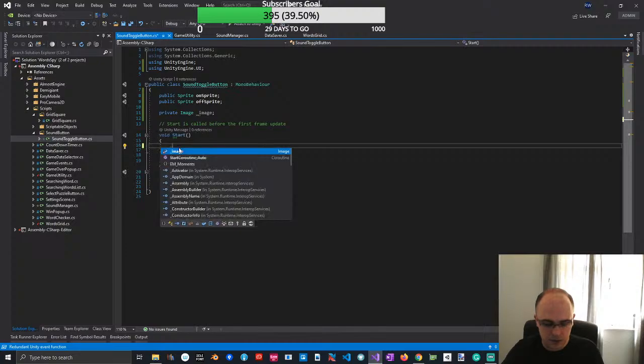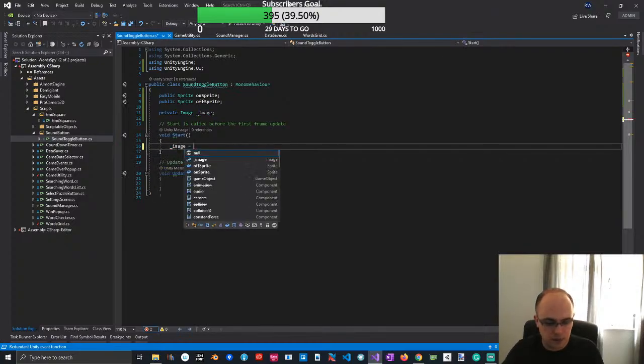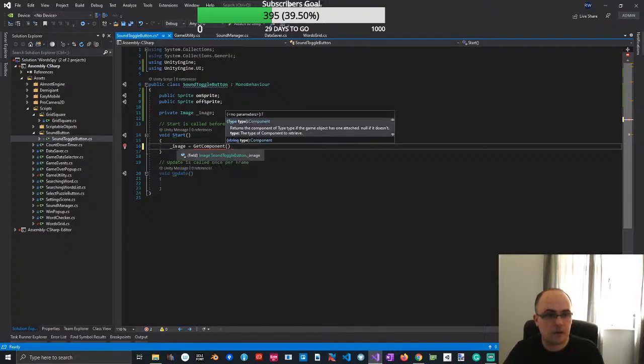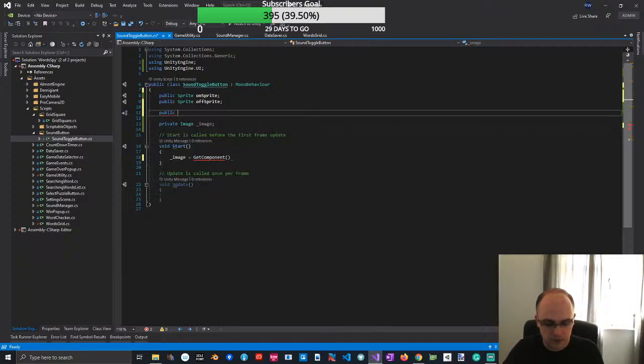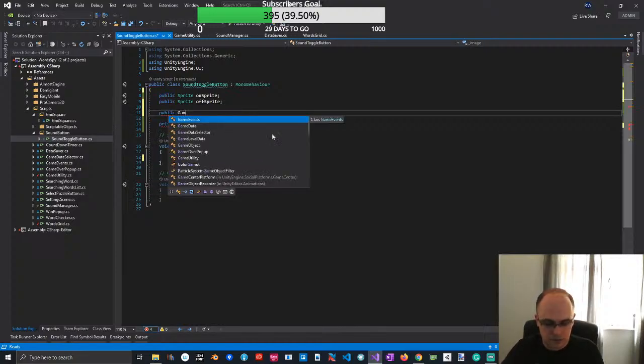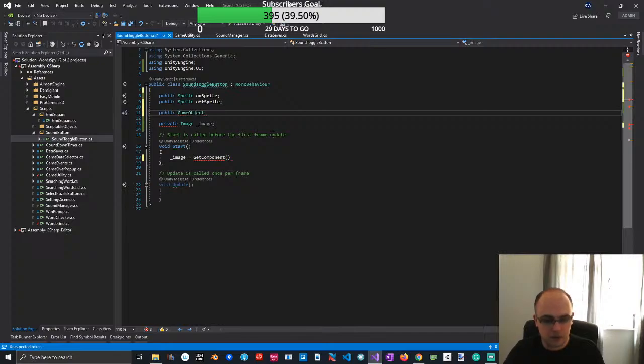Okay, and then image be equal to GetComponent. Actually, we can do that, and then we also need the game object, and it's gonna be our bottom.